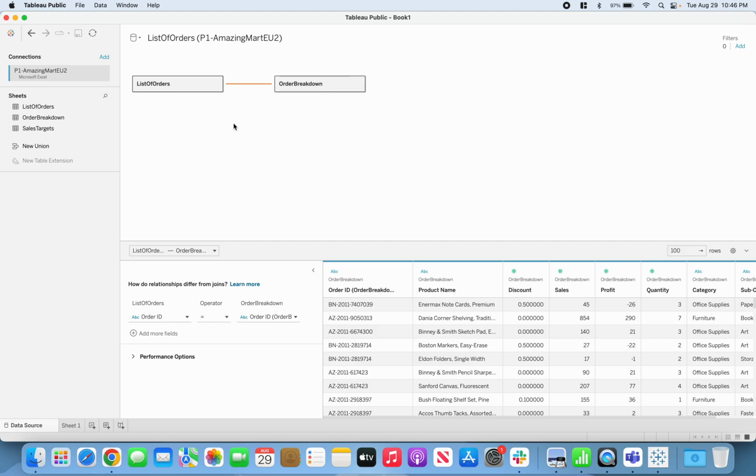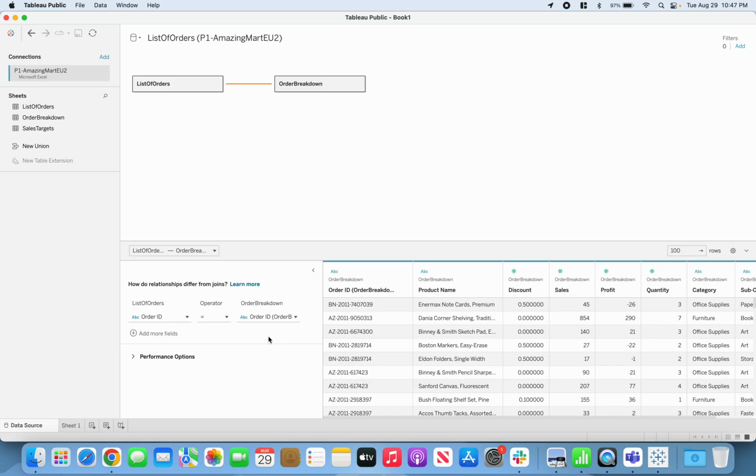It does this by looking for columns that are common between these two tables, right? In list of orders, there's order ID, and it's recognized that the order ID column in list of orders is the same as the order ID column in the order breakdown table. So it's used this as a reference or a key to create a relationship between these two tables.